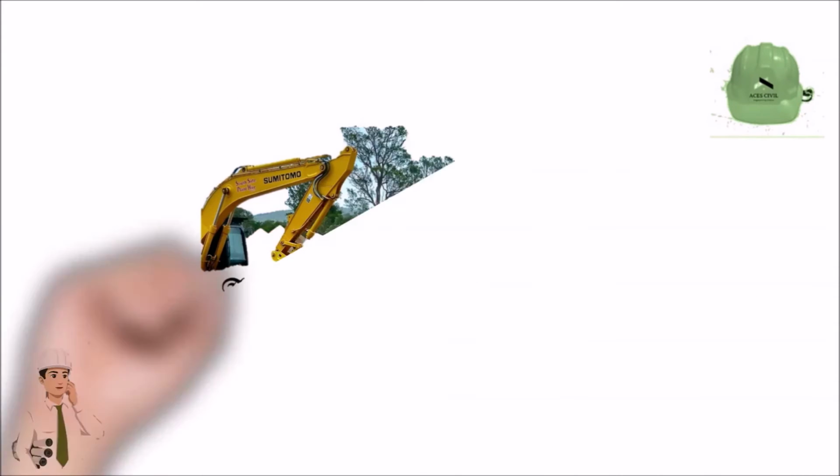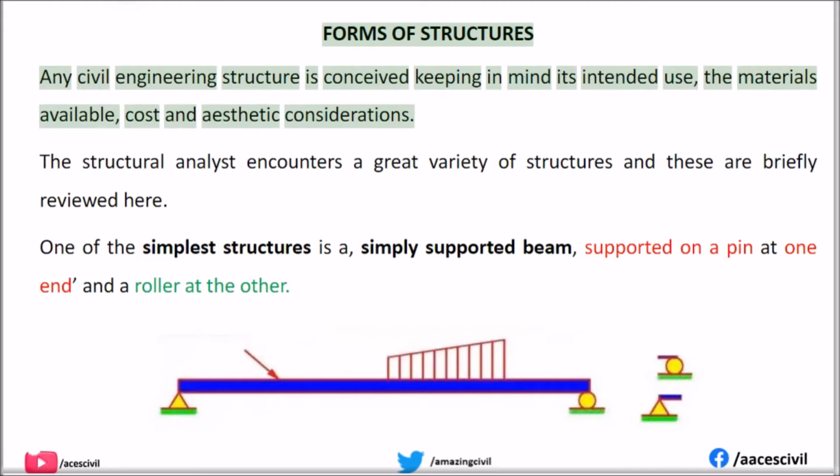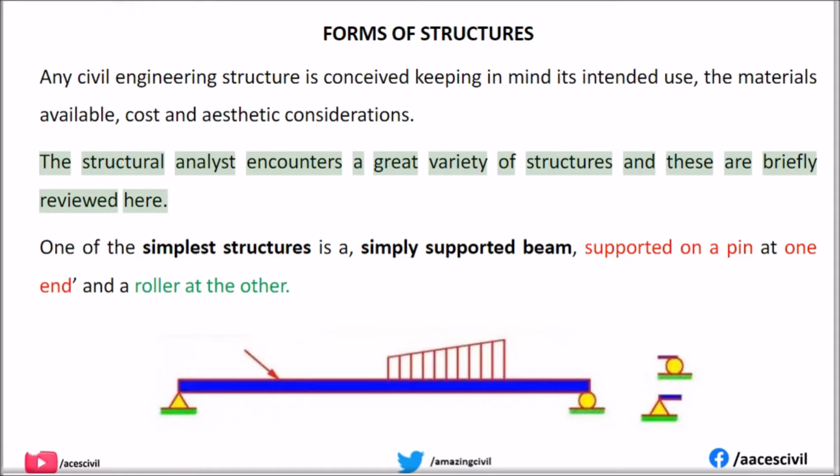In today's video we are going to discuss forms of structure in structure analysis. Forms of structures. Any civil engineering structure is conceived keeping in mind its intended use, the materials available, cost and aesthetic considerations. The structural analyst encounters a great variety of structures, and these are briefly reviewed here.